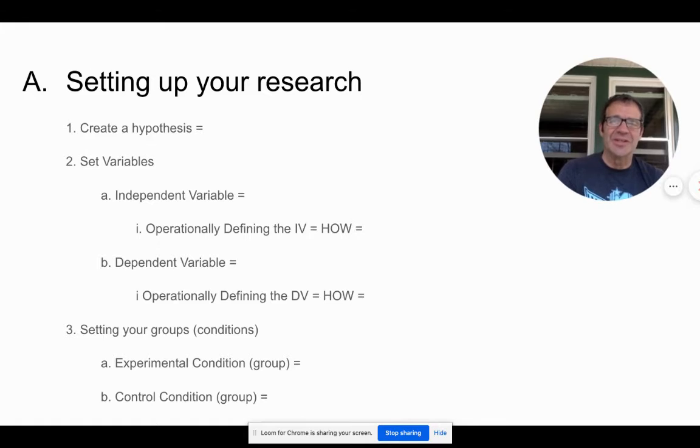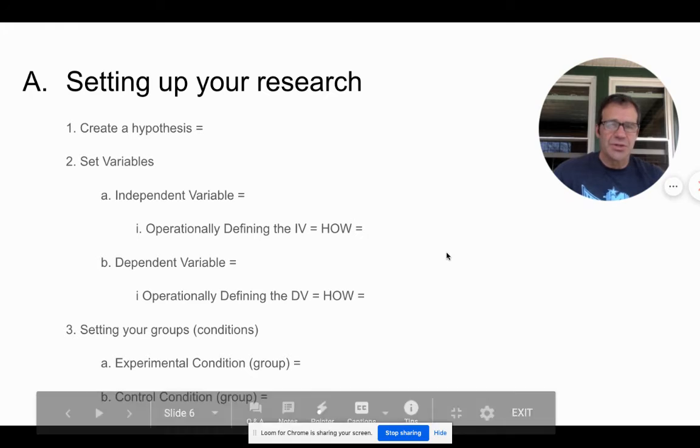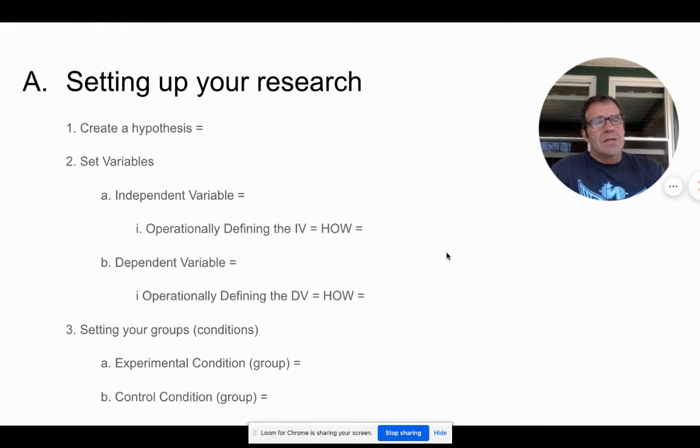The dependent variable is the variable the researcher measures, okay? So we have that as our B right there, dependent variable equals the variable the researcher measures. And the operational definition is the same thing. It's the how, okay? So your subscript I, operationally defining the dependent variable: how are we measuring the dependent variable? This is a good one. This is the example that we're using, aggression. How do you measure aggression? You know, that's complicated. So you have to define that.